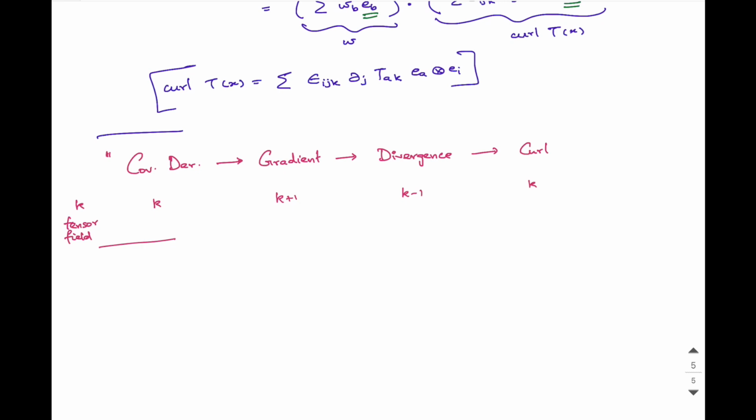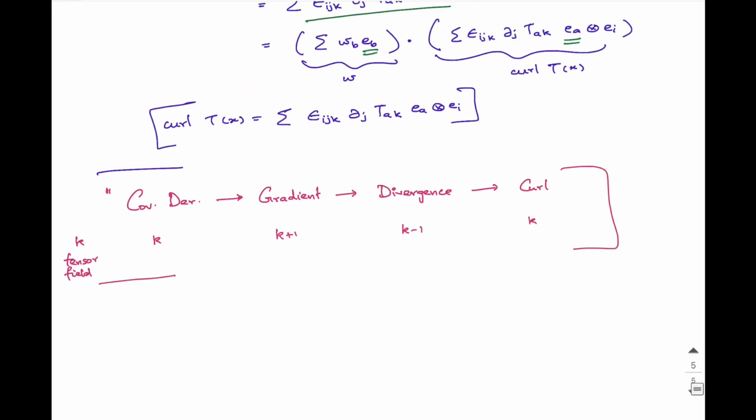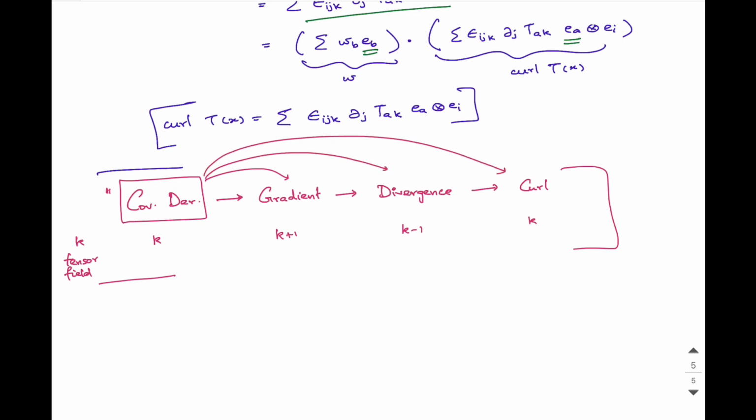So that completes the discussion of computing all the major quantities in Cartesian coordinates, and we saw a lot of examples of this in class, but this provides a unified description. You don't have to really memorize any of the equations. All you need to know is the covariant derivative. Just understand the covariant derivative and how each of these quantities, the gradient, the divergence, and the curl, are defined with respect to it. And again, it's a nice recursive sequential definition. The covariant derivative gives rise to the gradient, the divergence is defined with respect to the gradient, and the curl is defined with respect to the divergence. Okay, so it's a very simple way to remember all these. There's no need to remember all these equations. There's a simple way to derive them.